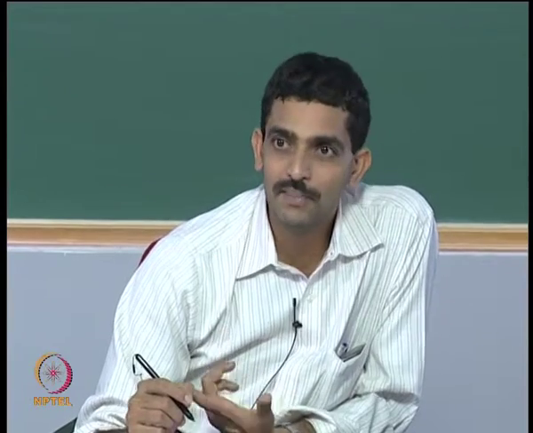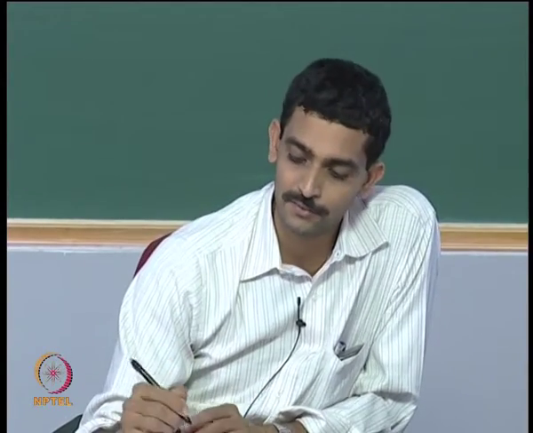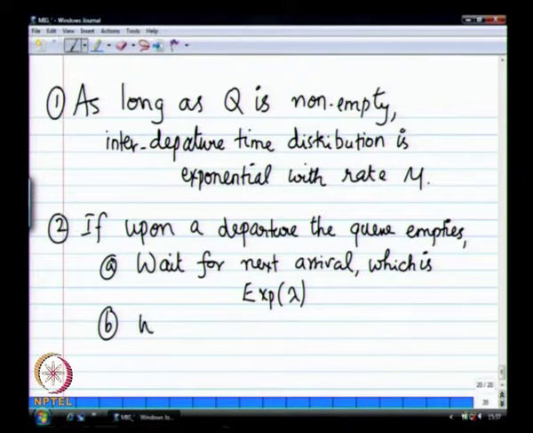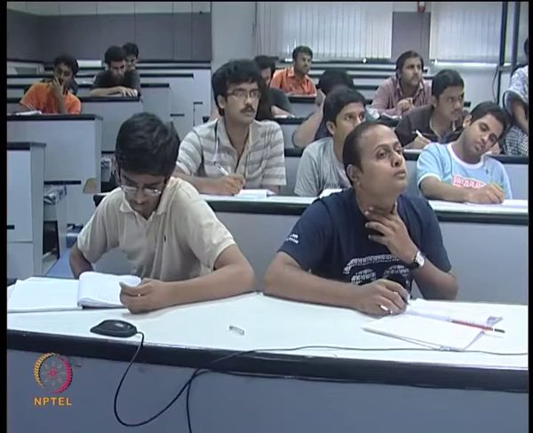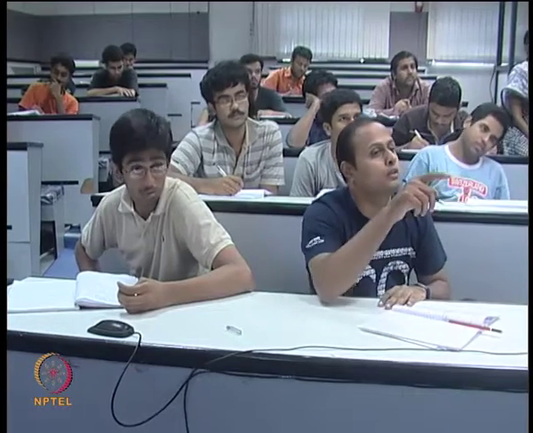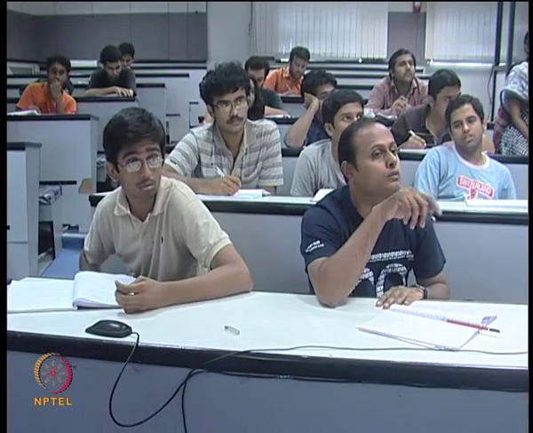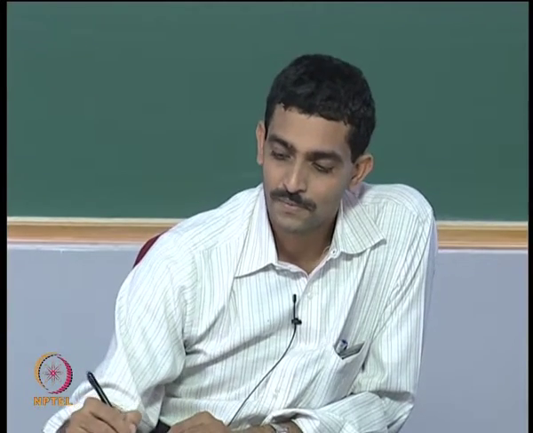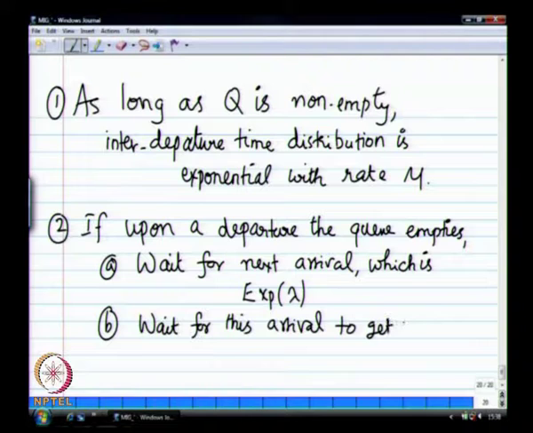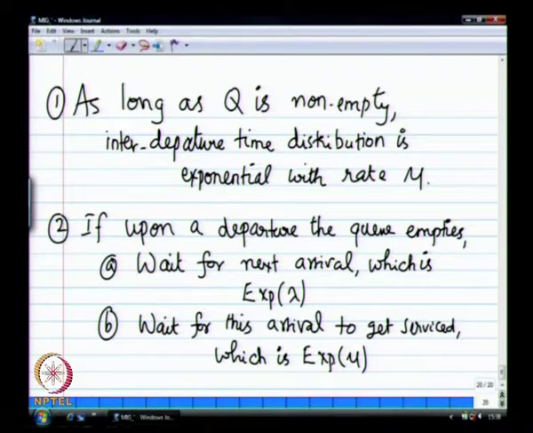Then for this arrival to leave: it comes to an empty queue, therefore it will get serviced right away. So the time to the next departure, I will also wait for this. It is Poisson, yes, but the inter-arrival time is exponential. I am looking at the inter-arrival time: the arrival process is Poisson, the inter-arrival time is exponential with the same rate lambda. Wait for this arrival to get serviced and depart, and what is that?